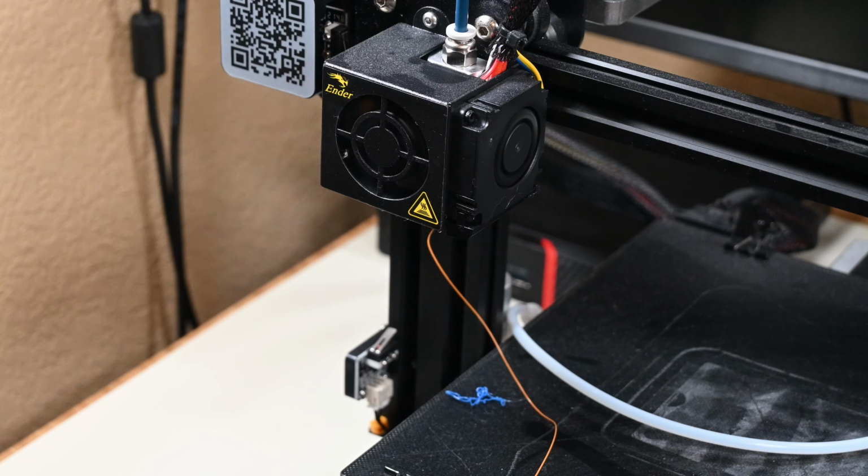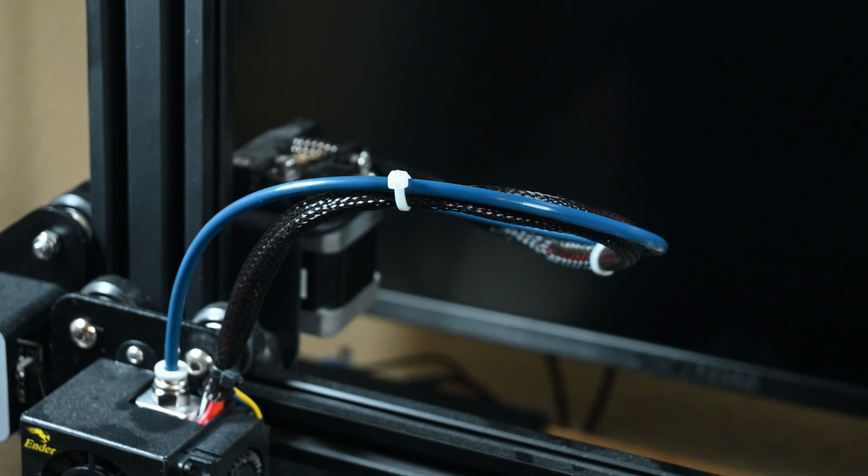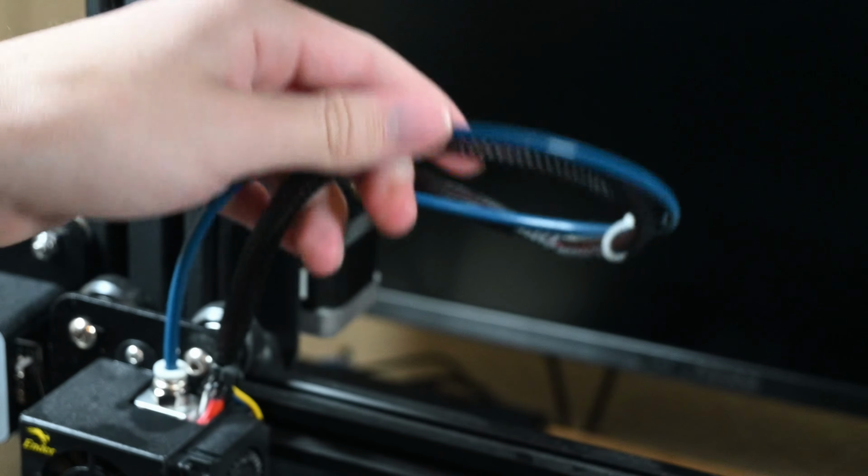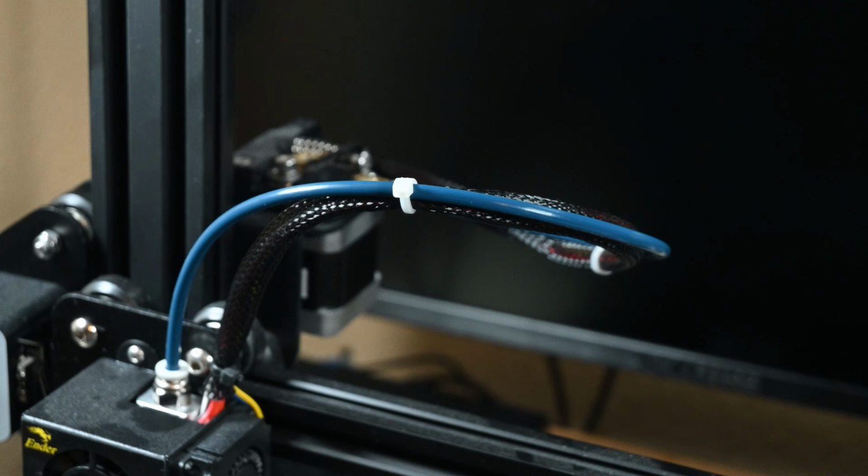It seems to be working correctly here, which is always good to see. Oh, and one last thing before I mark the Bowden upgrade as complete, I'll put a few zip ties on the tubing and cable like it was before so that they don't drift apart or tangle whatsoever.